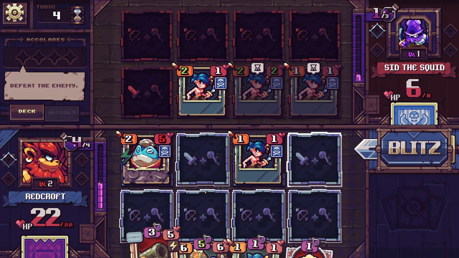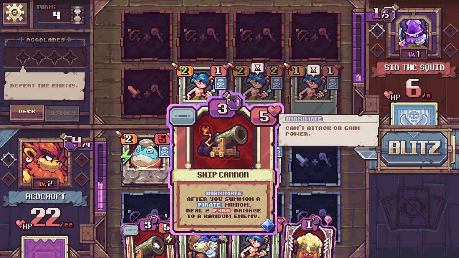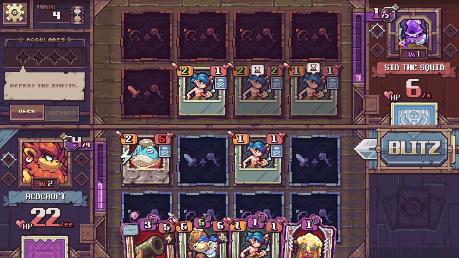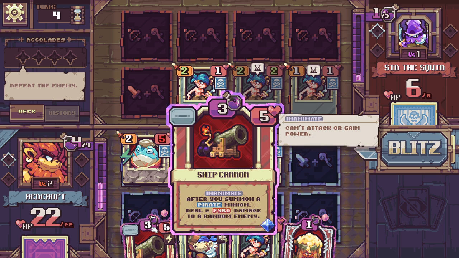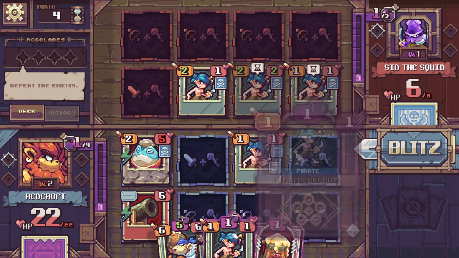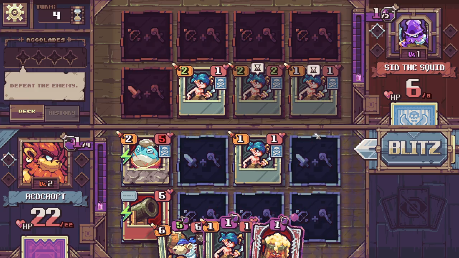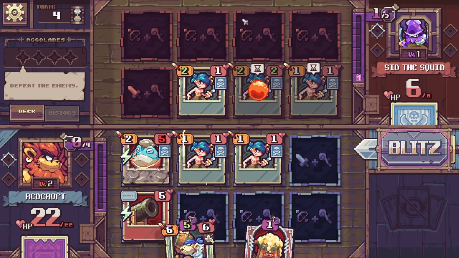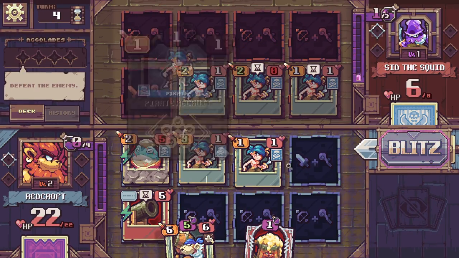We'll go for the ship cannon. Can I put it anywhere? I think I can. Should I put it behind somebody else? Maybe not. Okay, pretty ideal.